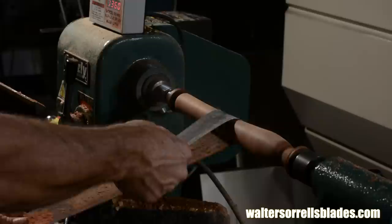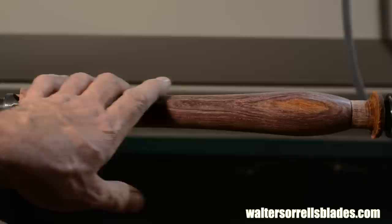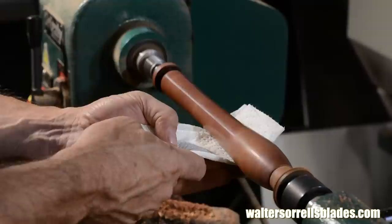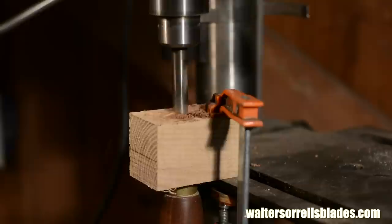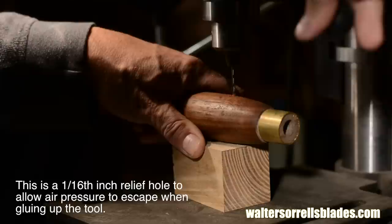Sanding. On this one, there's a little difference from the previous project — I'm going to go ahead and sand all the way up to a thousand grit. Cocobolo is a very hard, oily, close-grain wood, similar to ebony and rosewood in its working qualities, so you can really make this stuff smooth as glass. Once I've got it all smoothed out, I'll give it a super simple finish. I'll just apply some garden variety furniture wax according to the manufacturer's directions — just let it sit about 10 minutes, then buff it out. Then I'll drill out the hole, glue up the tool and the ferrule, give the ferrule a quick polish. And here's the final tool.